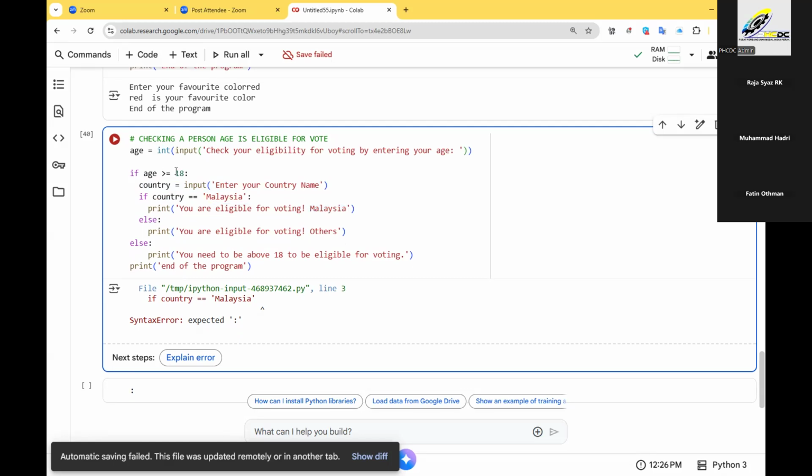Otherwise, maybe the age is completed, but the person is not Malaysian. So your age is eligible for voting in other countries, not Malaysia. Suppose the age itself is not fitting, it shows you need to be above 18 years old for voting. Do both of you understand the concept of nested if else?